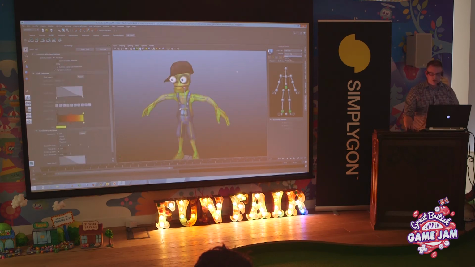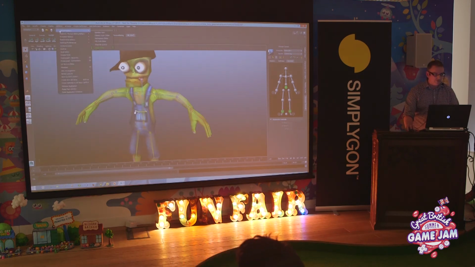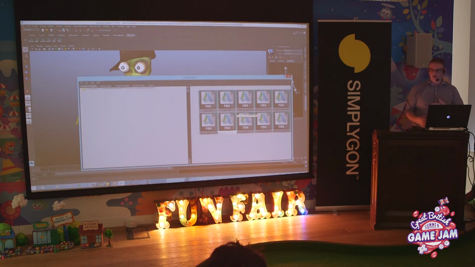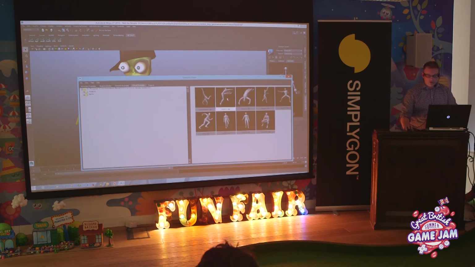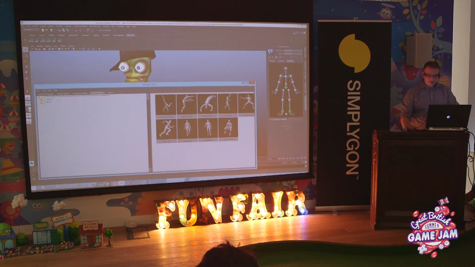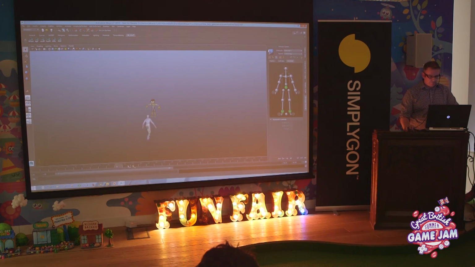Now I can also import some motion capture in here. So I can go to my visor. We actually provide you with some animation samples, and we've even got some mocap samples in here as well, so we can just right-click that and import them into the Maya scene. We should have something, there we are. So if for whatever reason you wanted to have a zombie boy dancing, you can do that if you want to. And straight away, I've managed to retarget that on there.